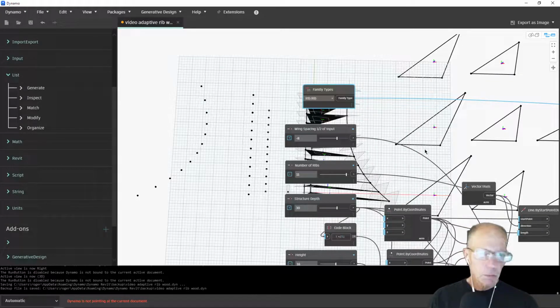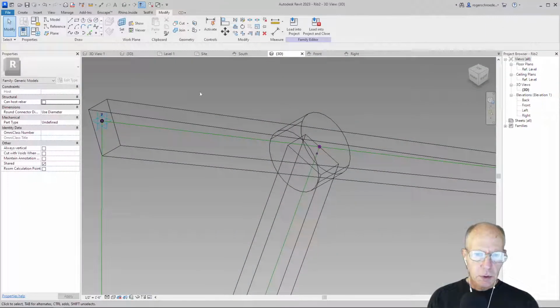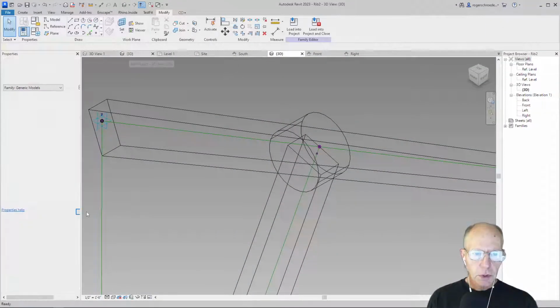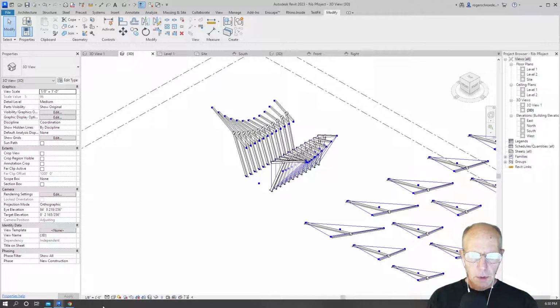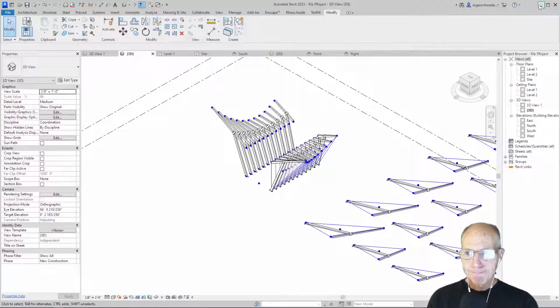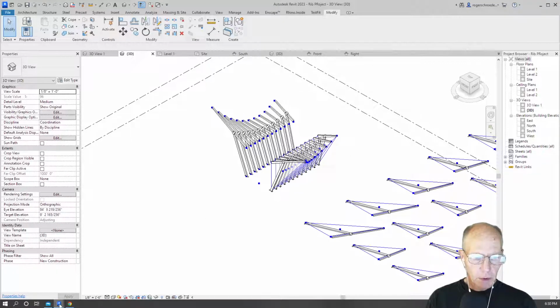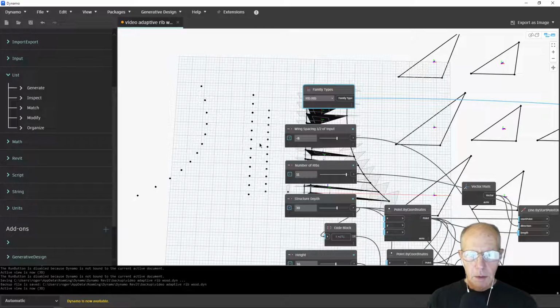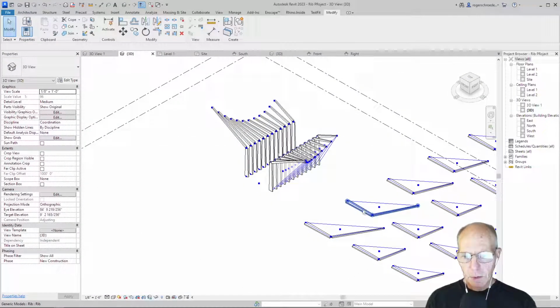I'll go back to ribs. Let me just close this off. Let me go back to the 3D view. So Dynamo will run. And just jump back to Dynamo now. It's available. It probably went ahead and ran. So if I go back to, let's try that one more time. I want to get Dynamo to update. So we've got it on rib. Run completed. Now let's see if that's updated. And it has. Now we're back to the old rib.